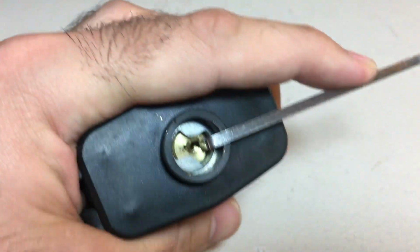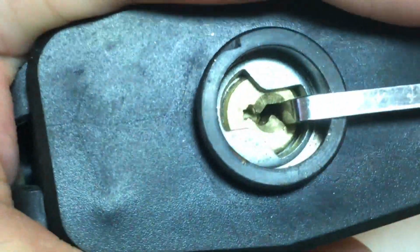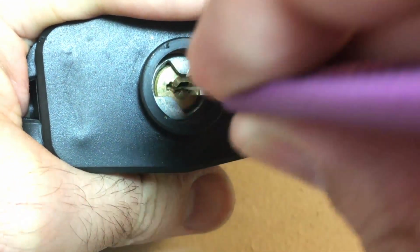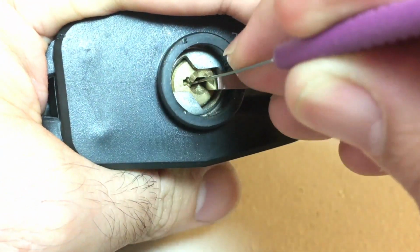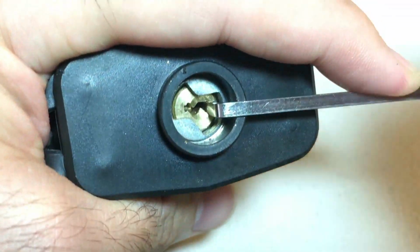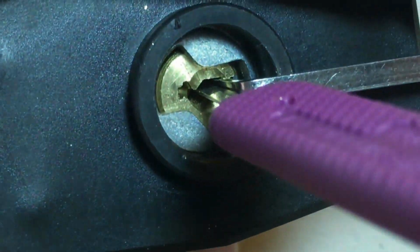Let's see. A little bit tricky on the angle for the camera, but we'll try to make it clear. So, look at that. That first pin is binding. I can't even stick my pick in there. It's binding so hard. So, let's push that one up. There you go. Got that one already. So let's see, now it's much easier to stick my pick in here. Okay, got another one.